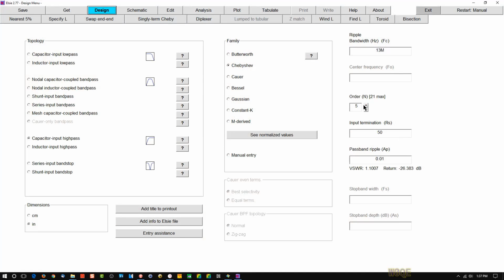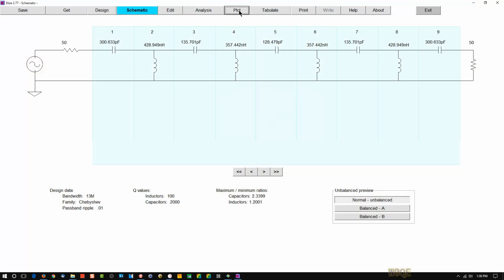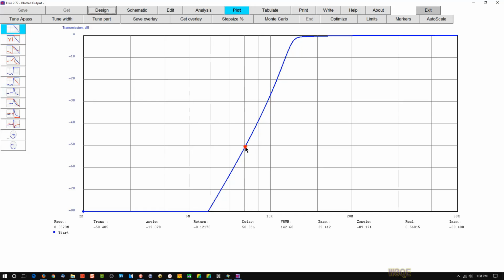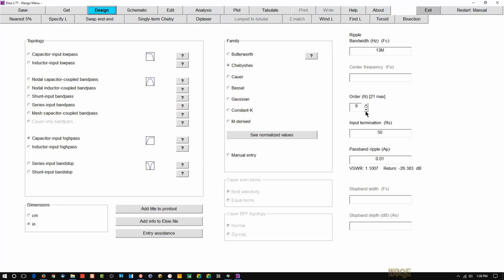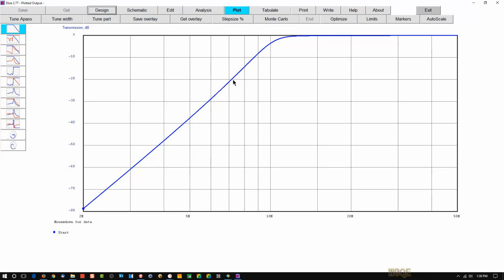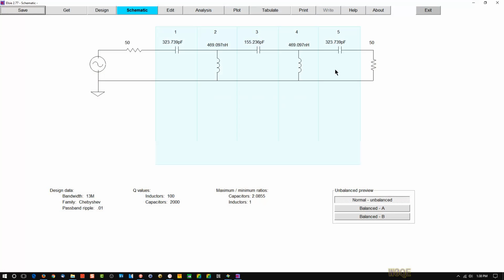I could have asked, say, a 9th order filter. There it is. Now I'm down, say, 60 dB. However, I'm not real flat right here. I got a little bit of roll off to here. I'd have to account for that half dB of loss every time I made a measurement. And there's a small other problem, and that is it isn't gonna fit in my box. So let's go back to this 5th order filter here for a moment. Poor attenuation, nice passband. Let's put this circuit in SimSmith and see what we can do with it.